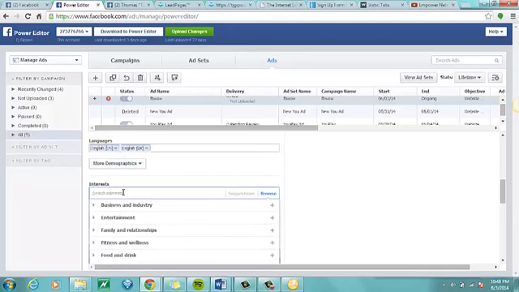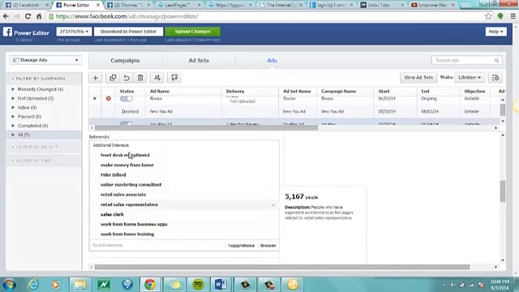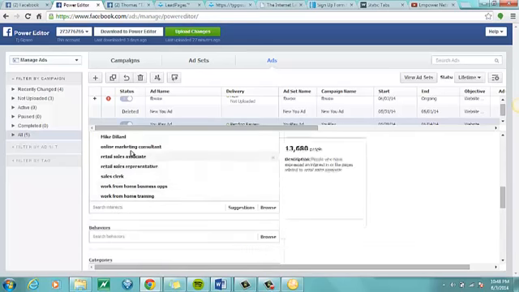Now the interest, this is the most important part because these are the people that are actually going to see your ad, okay? And so, as you can see, I'll just show you the ones that I used. These are the ones that I used. All right. Some people think I'm crazy for doing this, but I'm just really transparent. I'm honest. There are no tricks or nothing up my sleeve. I don't have any magic rabbit to pull out of the hat. This is exactly what I did. All right. So these are the people that I targeted.